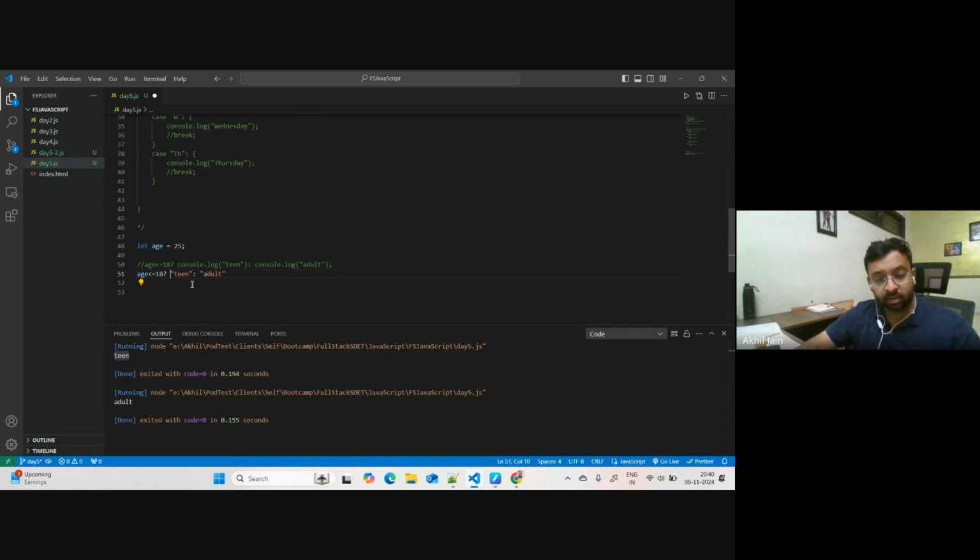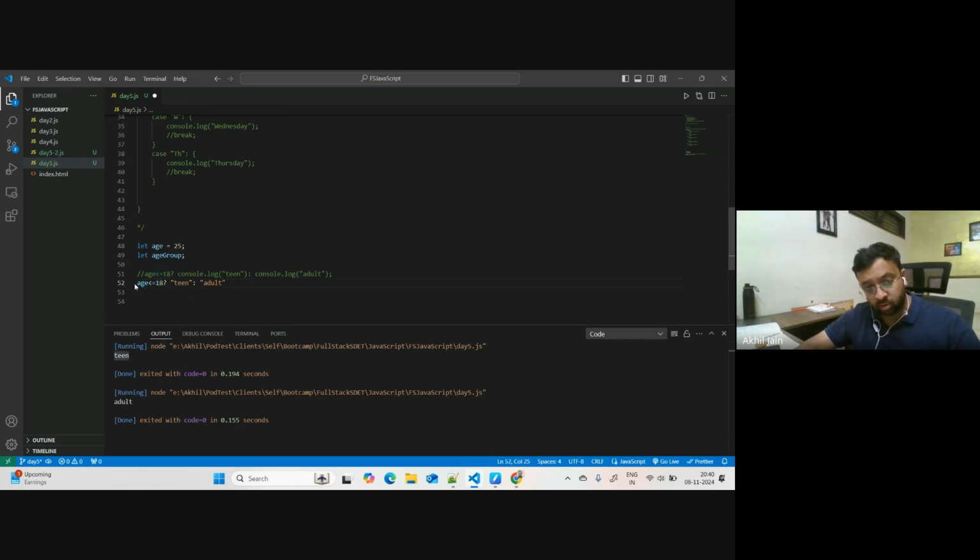So let's say I have a variable called age group. What I want is that if the age is less than 18, then the age group value should be teen. If it is greater than this, then it should be adult.